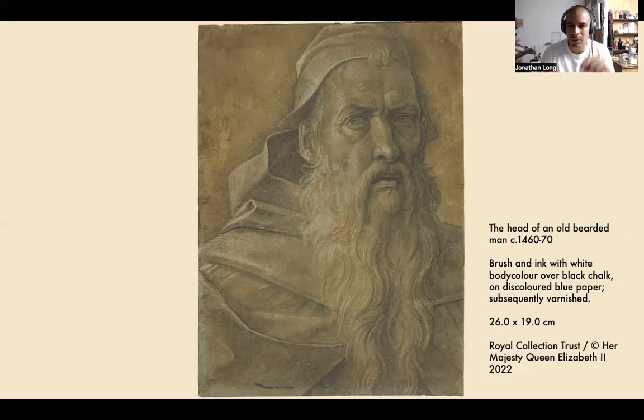Now, the paper was once blue, and there are blue pigments that fade. Indigo is one of them. And so is azurite. Azurite will fade. Azurite is quite an expensive pigment. It's not as expensive as lapis lazuli, but it is an expensive pigment and would probably not be used as frequently as indigo for paper preparation for drawing.